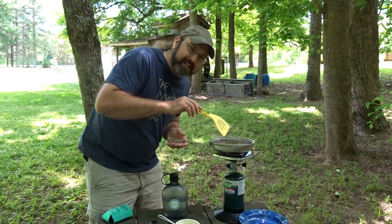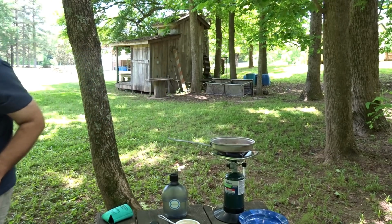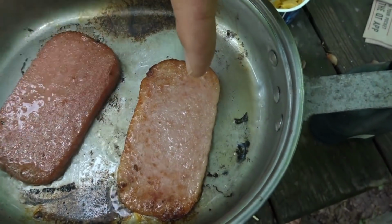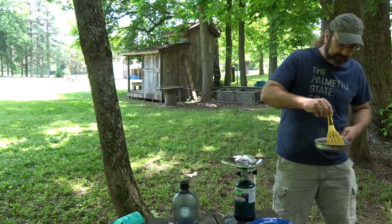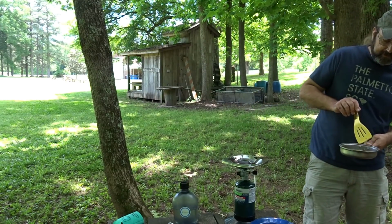My little Spam slice seems to be cooking up a little faster. It's browning up on the edges. I'll get you in here where you can see it. Oops, Dollar Tree Spam. I think that's about good. Let's get round 2 going. Oh yeah, got a nice crispy edge going.